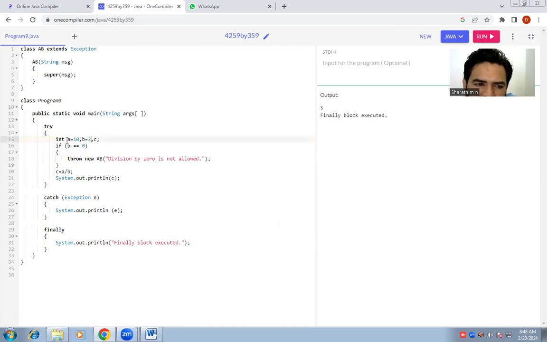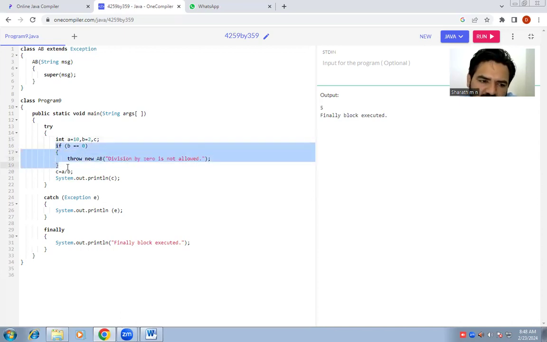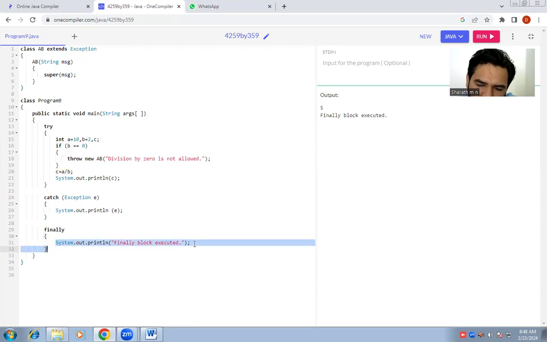See, 5. Here b will not be equal to 0, so the entire if block is not going to execute. So control will come here. c equal to a by b, 10 by 2. So the value of c is 5, we are displaying. And finally, at the last, it is going to execute. Whatever we write in the finally block, it is going to execute, irrespective of whether the exception occurs or not.